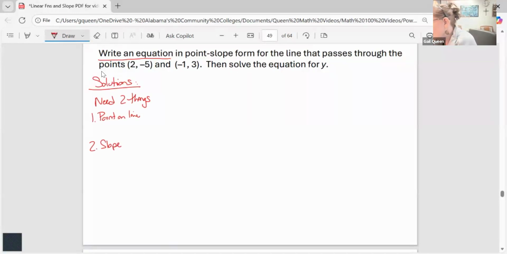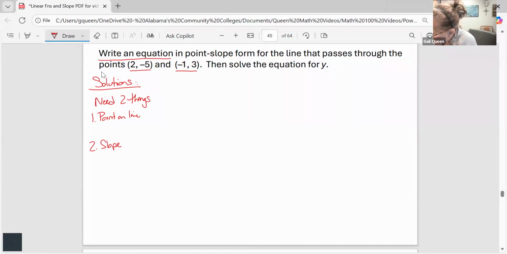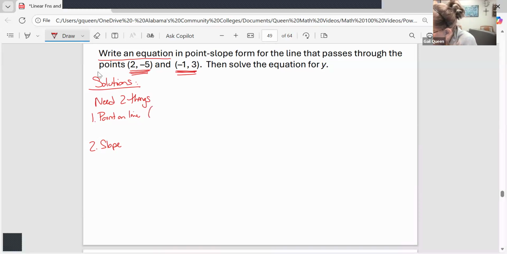Let's keep reading. Write the equation of the line in point slope form for a line that passes through the ordered pairs (2, -5) and (-1, 3). Looking at the two things I need, do we have a point on the line? Well, yeah, I've got overkill. I've got 2 points on the line. Pick either one. It totally doesn't matter which one you pick. If one of them looks easier to you, then use it. All of these are integer numbers, so it really doesn't matter. I'm just going to pick the first point, (2, -5). You could have picked the other one. We'll still get the same answer.